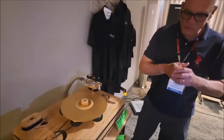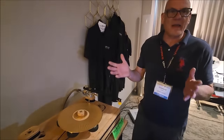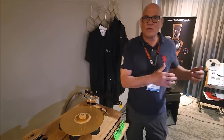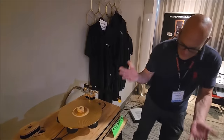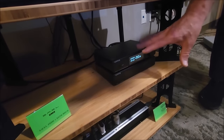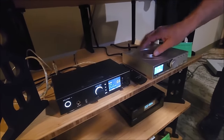The purpose of this rack here was to show that if you invest in our loudspeaker, you don't need to spend an arm and a leg to get a good source. The transducer is what's important — you can upgrade as you go. So I brought this system to illustrate that. This is $599, and this adds another $300. This is a Topping preamp, and this is an SMSL CD player.